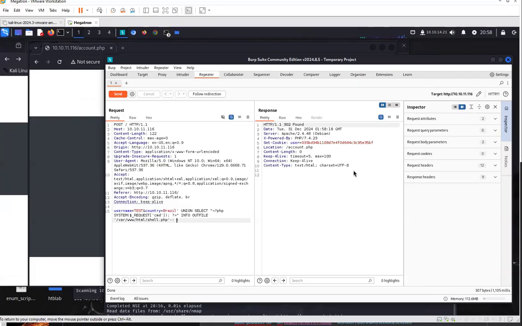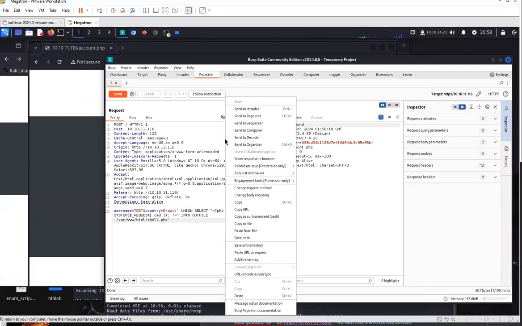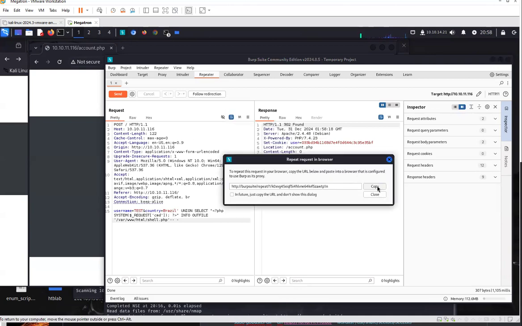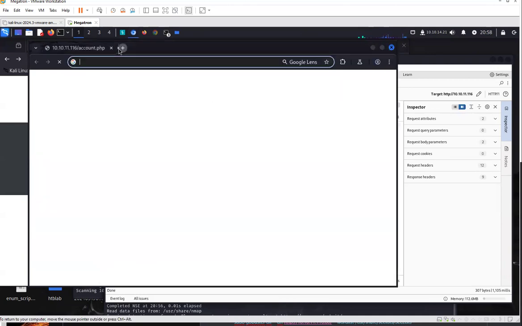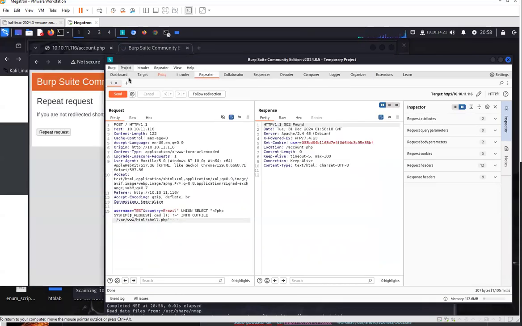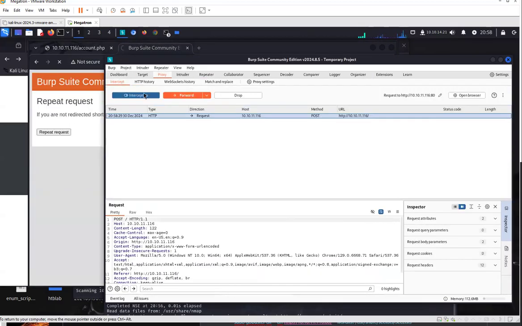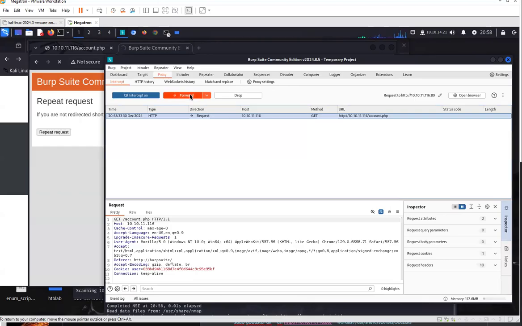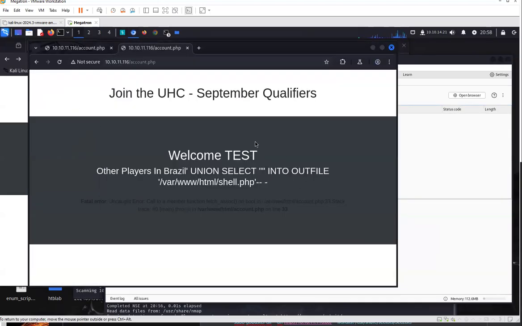And we got 302 not found. Now, what I like to do after that is come here, right click, and we want to request in browser in original session. Gives us a link, copy that link, come over here, and we drop that link in there. All right, proxy is going to ask us to forward it. Sure, forward that, forward it. And you can see it's forwarded that.